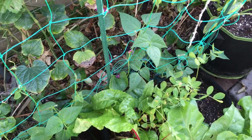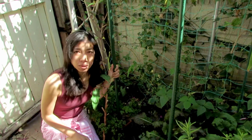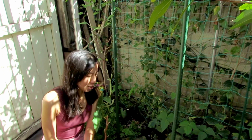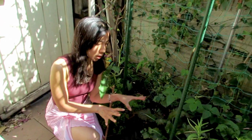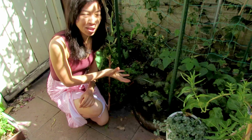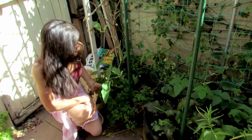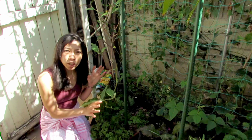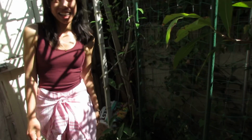One thing I want to tell you guys is that my absolute favorite winter green is these Japanese red mustard greens. They grew really well for me in the winter because we don't get much sun at all, probably just 2 hours of sun in a very tiny little spot in the patio space. So I was only able to really grow greens, and one of my favorites were these deep purple ones. Once they get a lot of bright light, it doesn't even have to be direct sunlight, you get this beautiful almost black color and super strong taste. I really love them in soups. Parsley also does really well in more shaded areas, so if it gets way too shaded out here, I can always grow a bunch of parsley here. So let's head over here for a little bit of excitement.